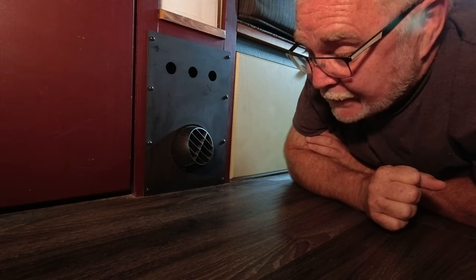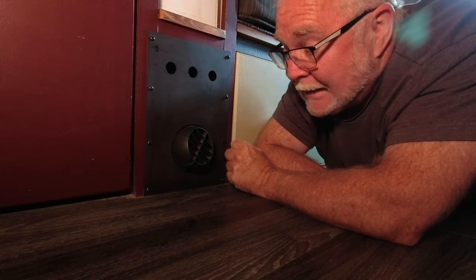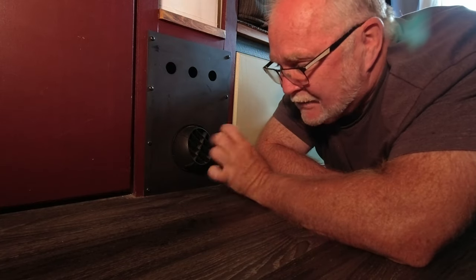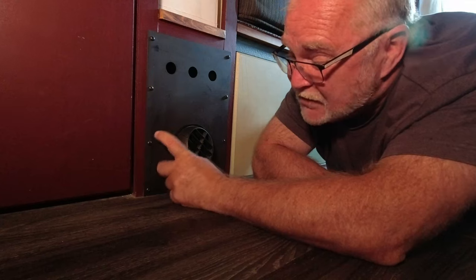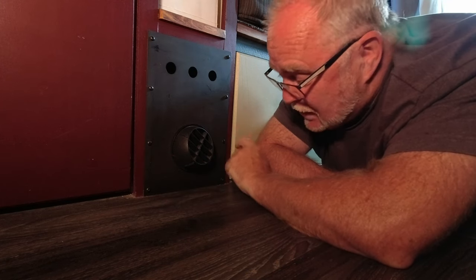Okay so here we are on the floor doing the finishing work on this vent area of the furnace. As it turned out, I looked for a register or cold air return vent to put in this area, but when you buy them with all the holes, by the time I cut out the circle and try to attach it, it's just not strong enough — I'd be replacing one issue with another. So what I ended up doing was buying a sheet of 1/16th inch steel — a lot of hardware stores carry this — measured it out and cut it to size.